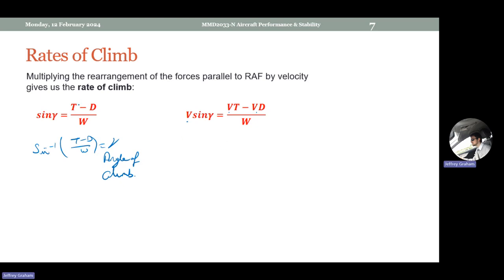If you think of the units involved here, we've got thrust and drag, which are newtons, weight, which is newtons, hence obviously they cancel out, letting you calculate an angle. This side, velocity, typically meters per second, multiplied by a thrust gives us a newton meter per second. That is force times distance over time. That is the very basic fundamental formula for power. That becomes a little bit more important when we start to analyze the angle of climb shortly.